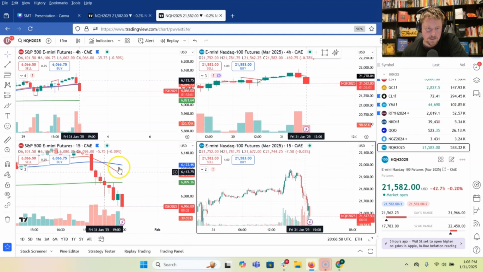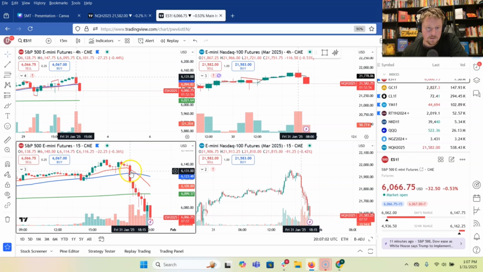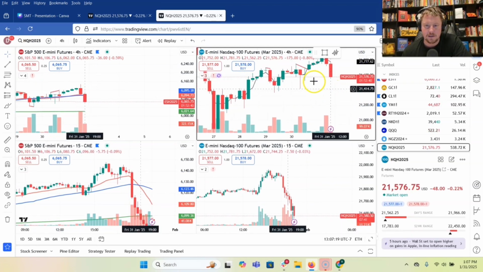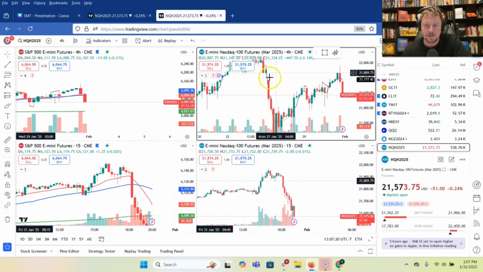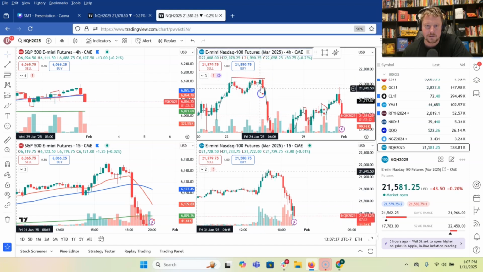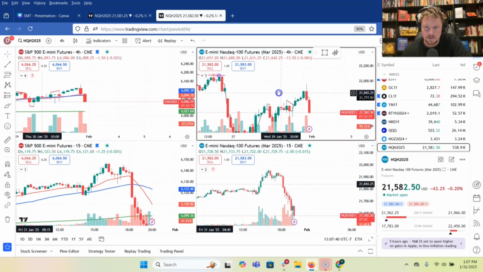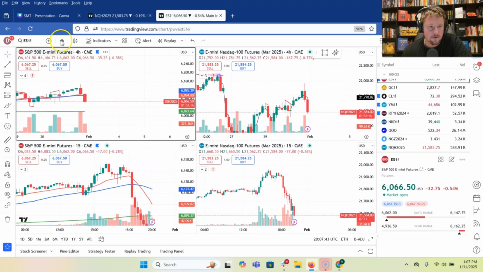Let's see if there's an SMT here for the dump. There was. Okay, let's look at that right now. First of all, we're going to see, did we hit a point of interest? And the answer is yes. We actually hit this gap right here, and we also hit up here. There is a fair value gap from this dump that we had way back on Friday. But you see how there's unanswered liquidity here that we had to hit. We hit that, and then the SMT doesn't really show up on the 4 hour.